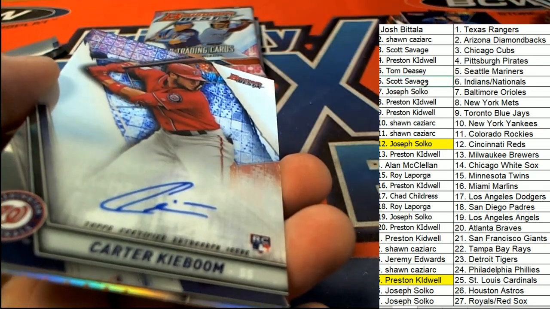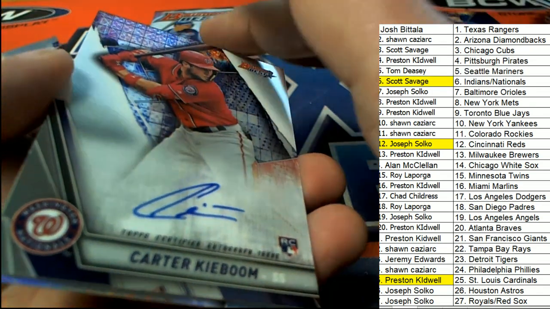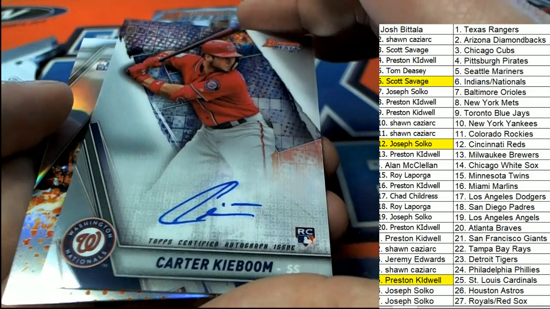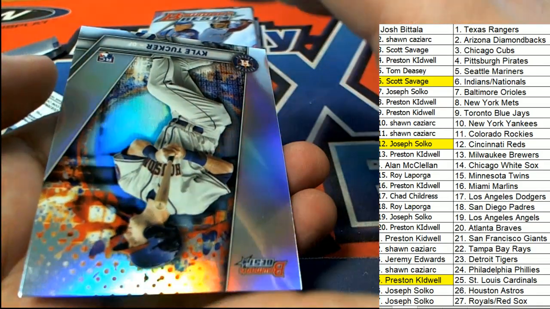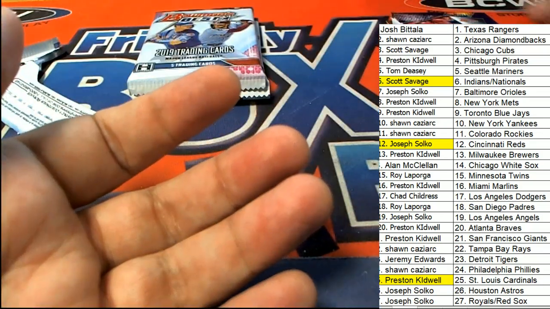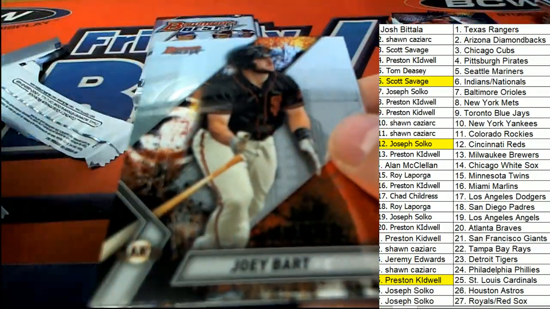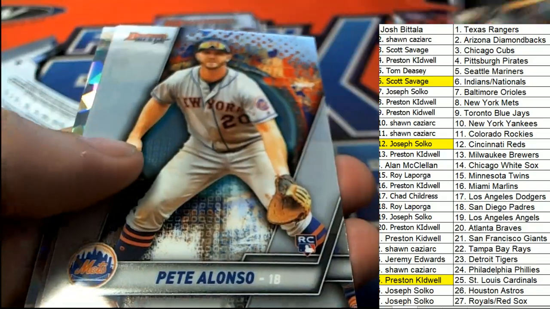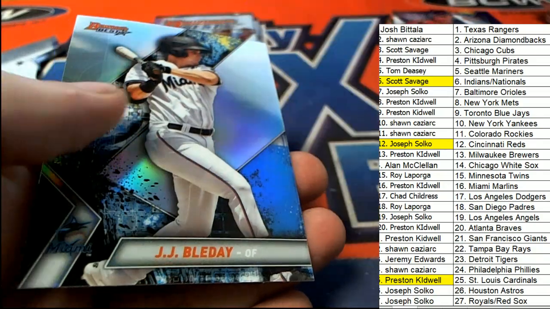Oh, it's a combo spot, and Scott has them. Oh my gosh. Nice. Nice rookie. Thanks, Tom. That's right. Scott pulled down a nice one there. No doubt about it. There's an atomic JD Martinez.